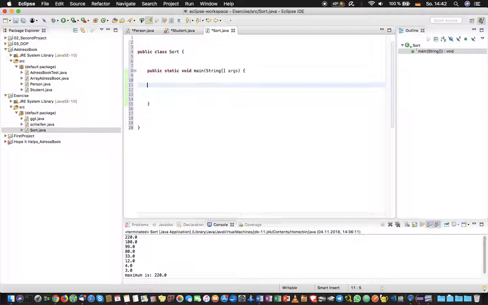Okay, so first of all, we have to create an array, and we have to create an integer array. Let's call it field, and this field is going to be a new array with the length of the arguments, right?